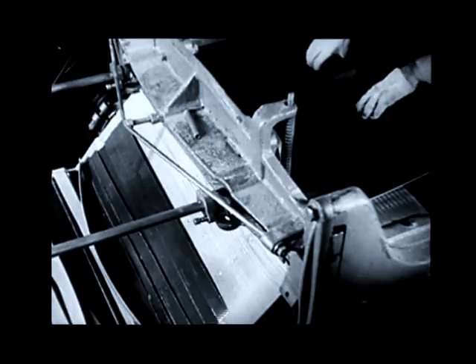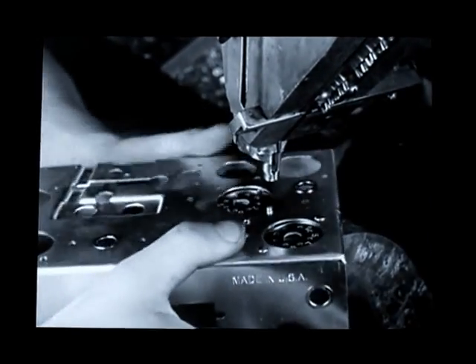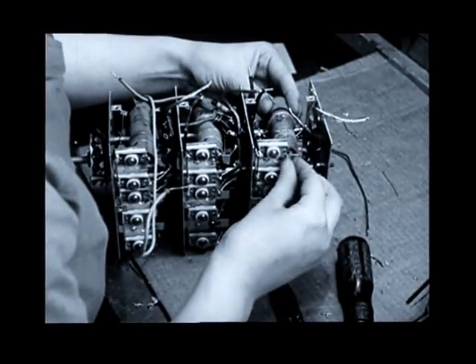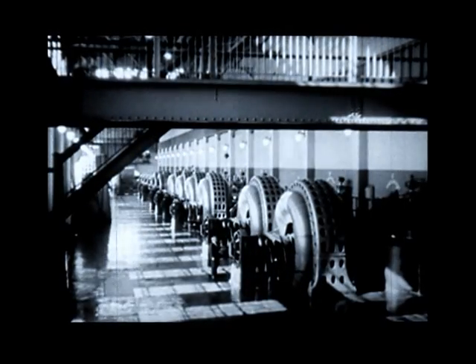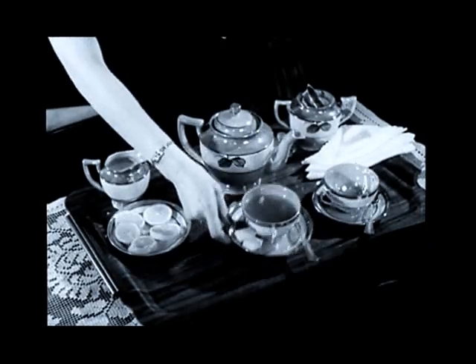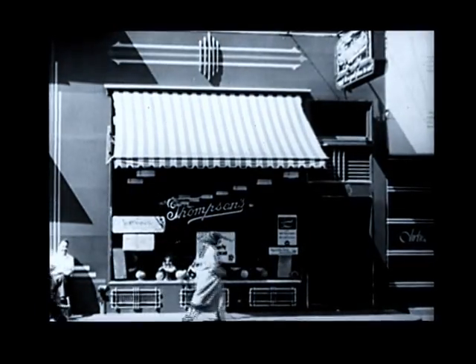Its applications are legion. Suited to mass production, all manner of articles are punched from it. In a host of parts on practically every make of radio set, Bakelite laminated has become the standard insulating material. Equally wide is its service in a hundred critical places in central stations and throughout the electric power industry. It may be had in a range of colored effects from lustrous jet black to robin's egg blue, combined if desired with tinted metal inlays and photo murals. It is the newest and most versatile medium of the modern designer and architect.